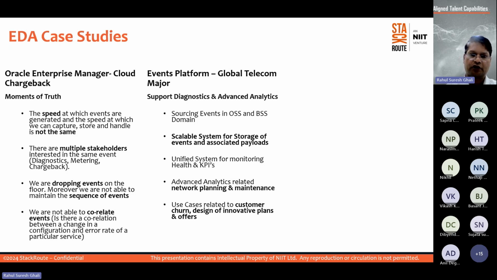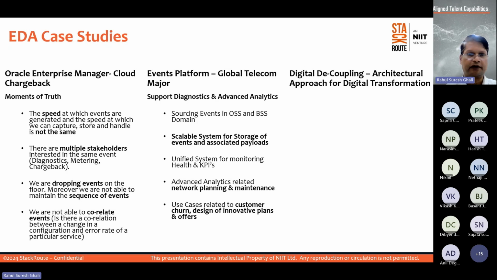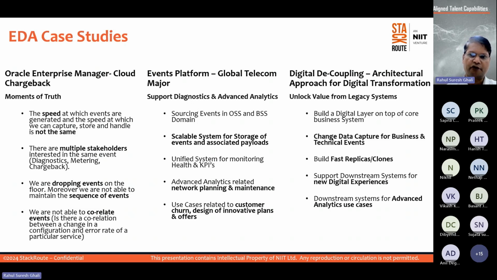Now, let's talk about the third experience that I had, which was the most recent. Again, it is at Accenture, and Accenture has a point of view and a solution, an architectural approach for digital transformation, and we call it digital decoupling. So this is all about unlocking value from legacy systems. Let me give you a specific example.